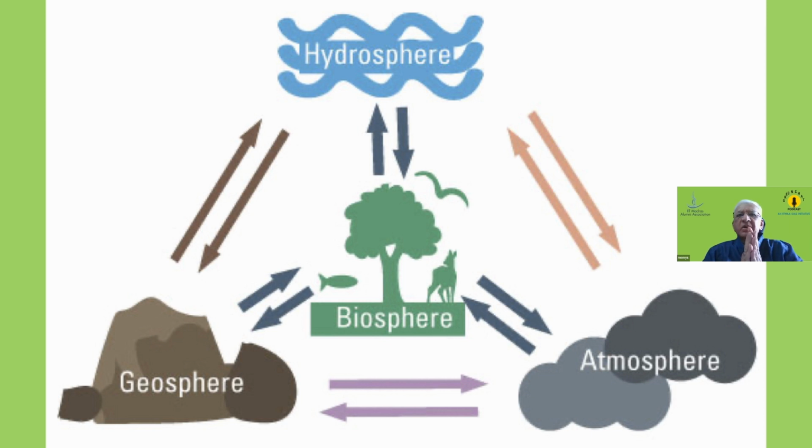Now, we have divided our discussion as per the 4 spheres that are commonly known as the hydrosphere, geosphere, atmosphere, and the biosphere. The reason why we did this was, apart from the unbounded beauty of nature, nature has got a lot of structure. It has got systems, it has got its own processes, and that's what confers the equilibrium to nature.